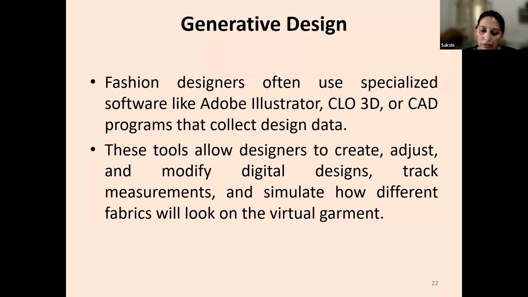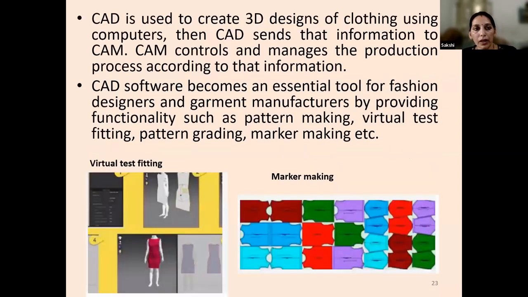So virtually they are just seeing it without physically preparing the particular garment, because if we use different types of fabric to produce a single garment, it will take more time. So virtually, if we see how the particular garment fabric will look, it can be done within 1 to 2 minutes or maximum within half an hour. So if we go for physical production, it will take a lot of time.